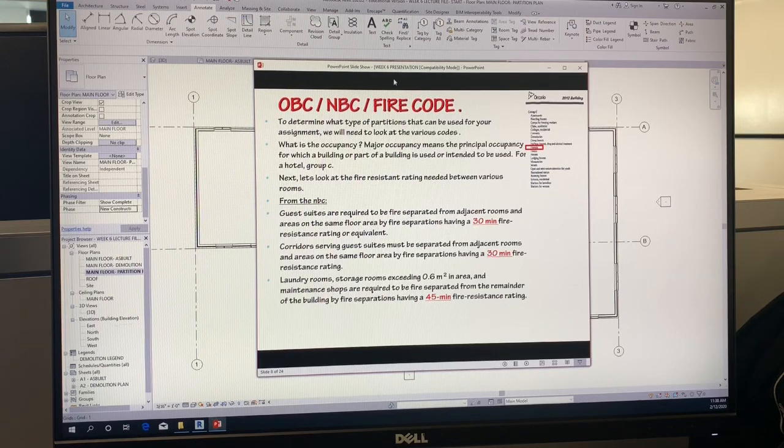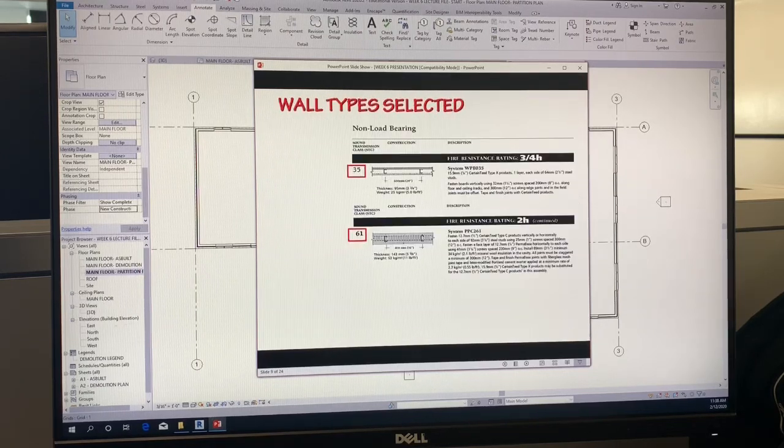Now, all our interior walls in Revit, even just the basic one, have a 1 hour fire rating. All our interior walls in Revit that we create or that are created already have a 1 hour fire rating, so any wall in Revit is sufficient. So what do we look for? Not the fire rating, because all our walls are 1 hour, so they're sufficient. We look for sound transmission. Sound is an important issue when dealing with hotel suites. We want to make sure that it's a soundproof wall or as close as we can.